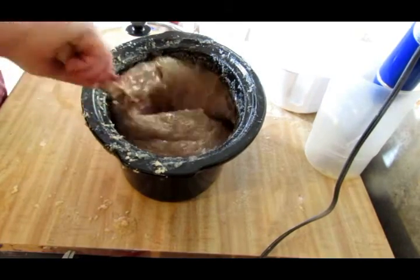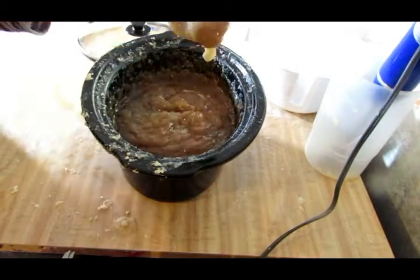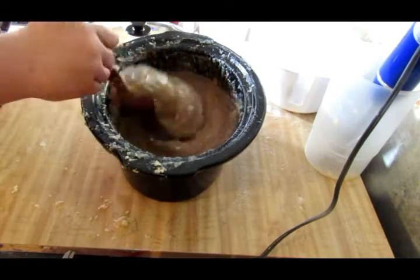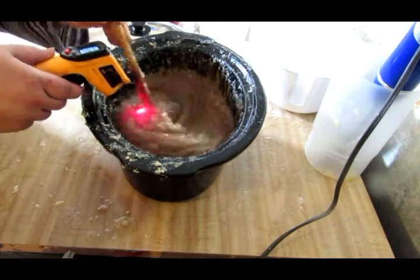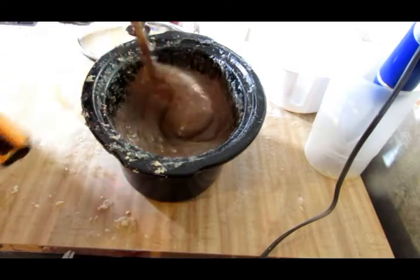Look how good and fluid that looks. That looks awesome. And check the temperature. It came down a little bit.